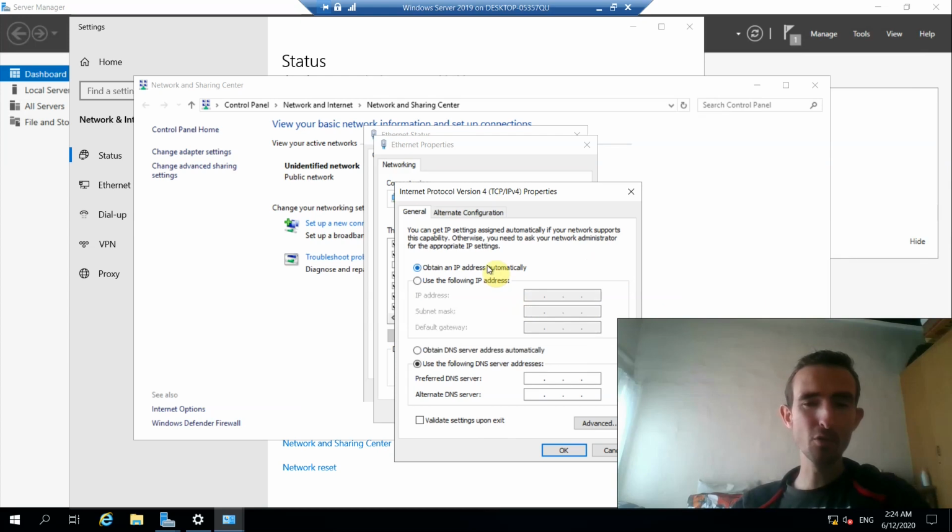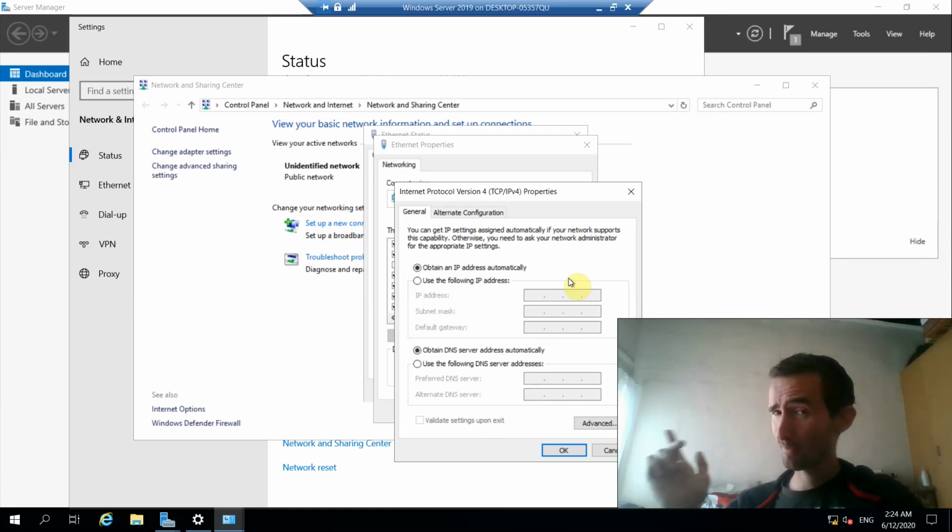If I were to go with the default option, which is the default for most devices, that means this machine doesn't currently have an IP address. As soon as I connect to a network of sorts, if I plug a cable into this device, or connect it to a Wi-Fi frequency, whatever the situation might be, it's going to ask for an IP address. Where is it going to get it from? The DHCP server. The DHCP server is going to issue it with an IP address. And regardless of whether you are allocating this statically or dynamically via DHCP instead of the manual one, both of them are considered private IP addresses.